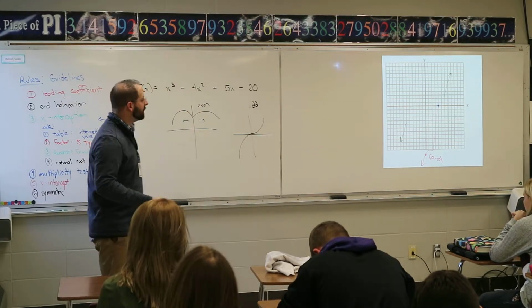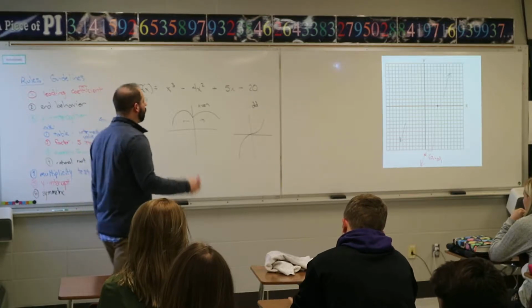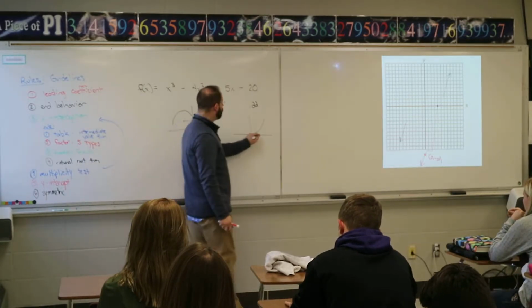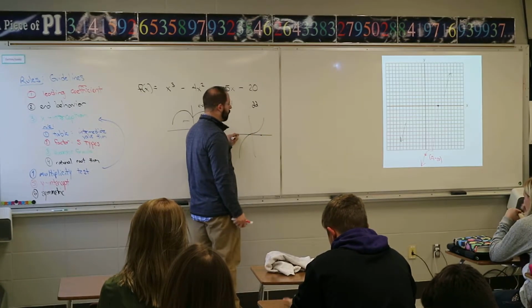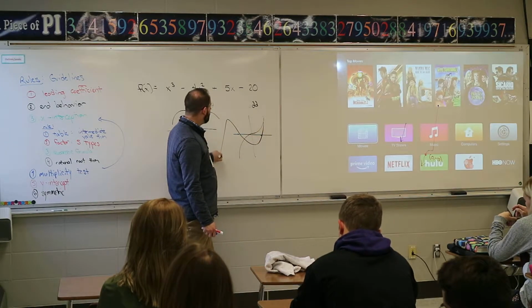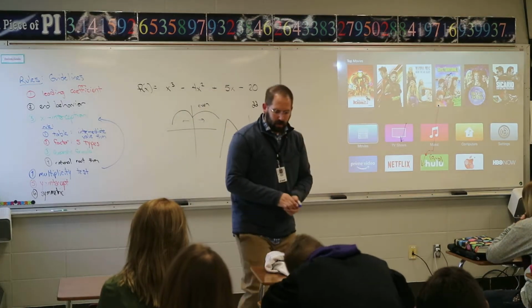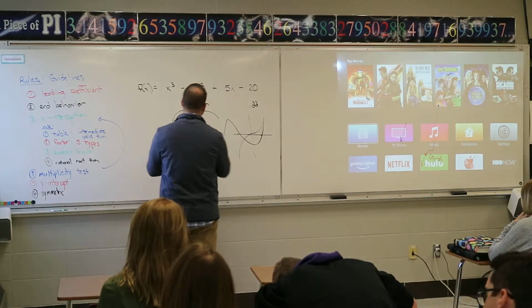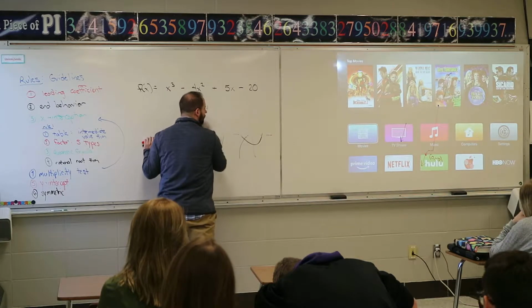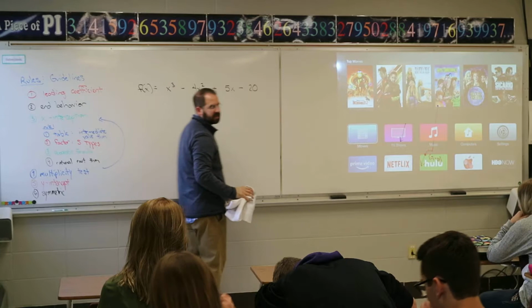We could have had odd symmetry on this problem. It could have been like that. But what gave it away that it wasn't is that it had only 1 x-intercept over here and not a second one. It would have had to be a similar situation, and it wasn't perfectly balanced. So, I'm going to show you the rule for how you know if it's even or odd. I'm going to show you the shortcut, so it takes you 1 second to figure out if it's even, odd, or neither.